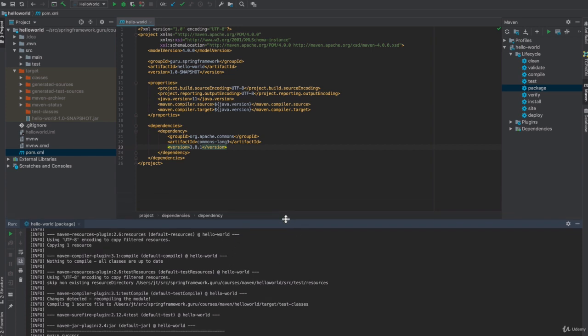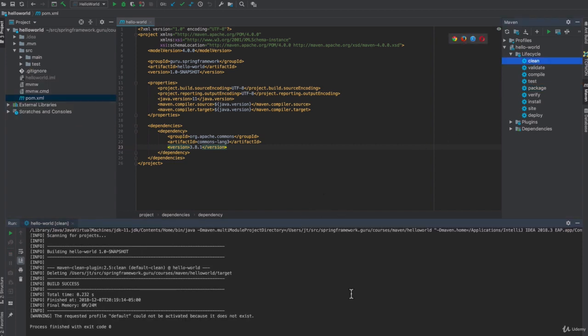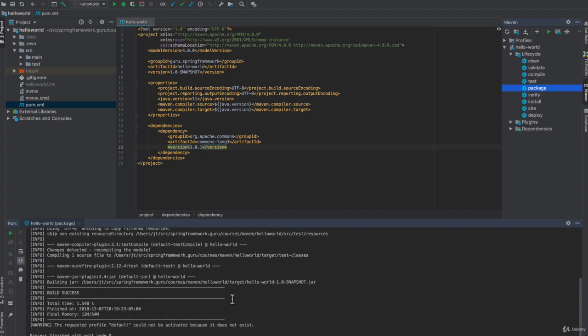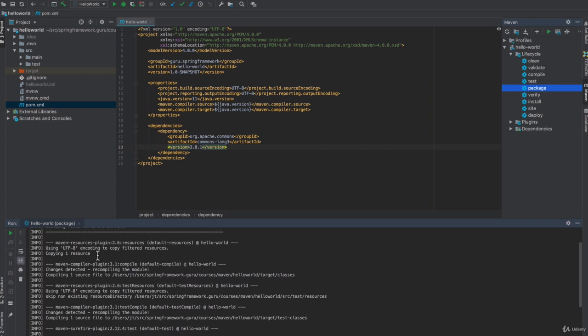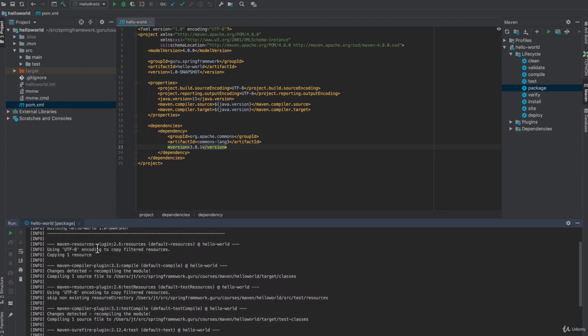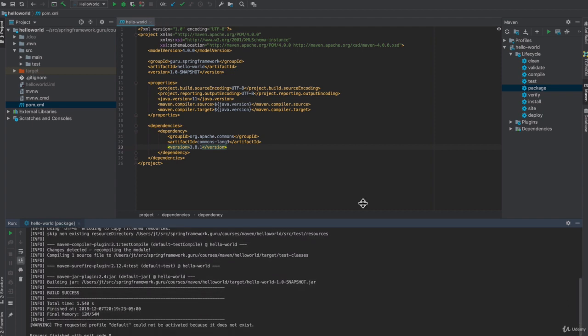So to clean this up, what we can do is come in and run the clean target again. And we can see that target directory has been removed. And now when I do the package, we can see that it goes through. And if I scroll up here, we can see that it is copying one resource, or compiling. So it copies one, compiles it. Oh, resources. I'm sorry. So that's the resources plugin, then the compile plugin. So my mistake there in misreading this. You can see that it's telling you exactly what the plugins are doing. And it went through and regenerated that target directory.